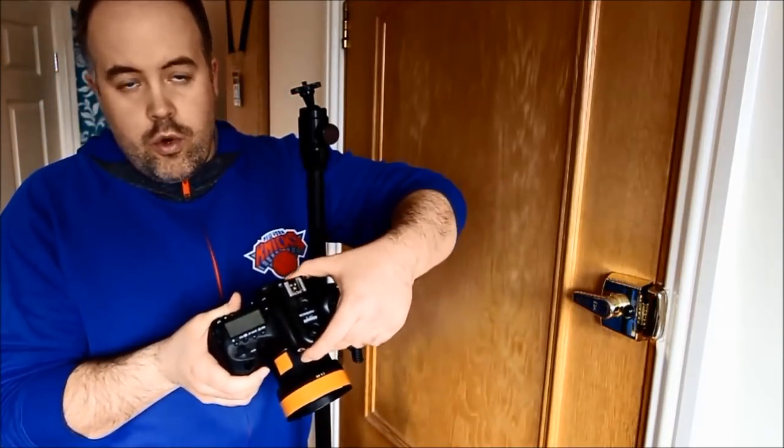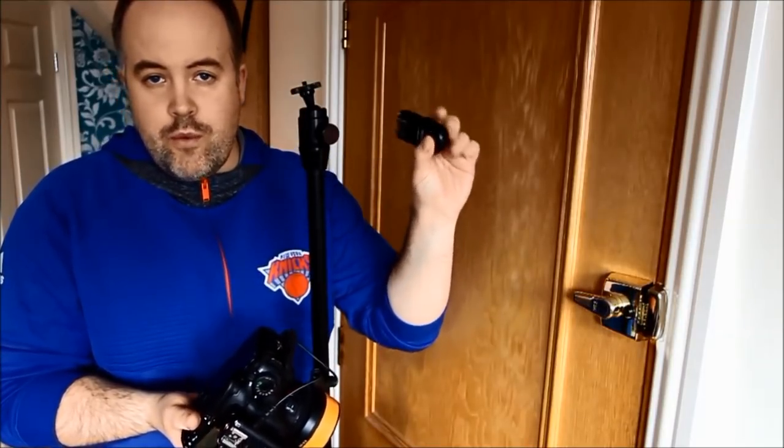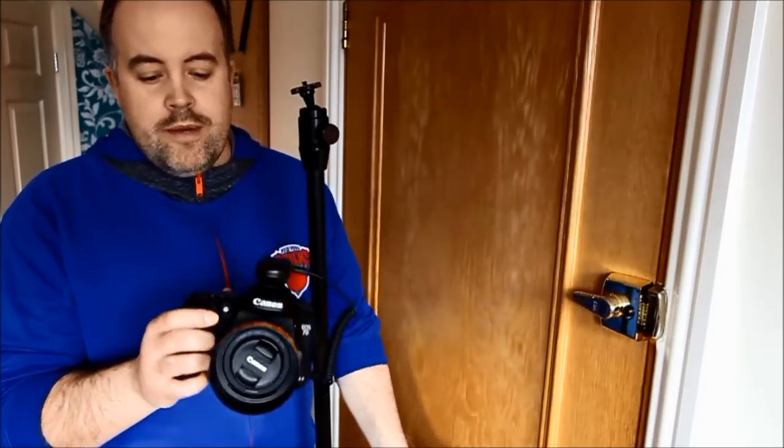Now, perhaps most importantly, you're going to need a camera that you can use as the remote camera. This is one of my 70 Mark IIs. I've attached my triggers to the top, so I put one trigger here in the horseshoe, connected into the shutter release here, and I've got the other trigger with me, which will be the one I use to fire the camera with. You need a lens.